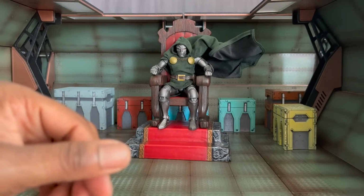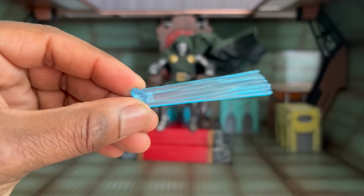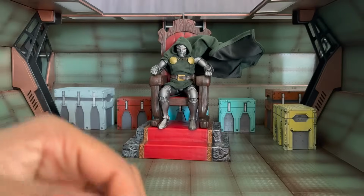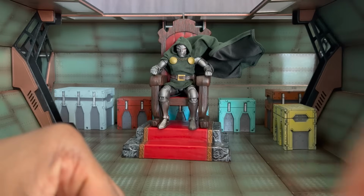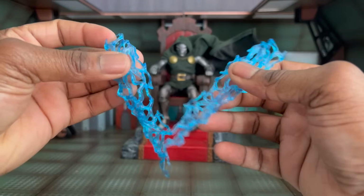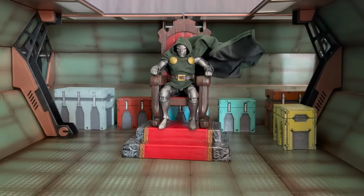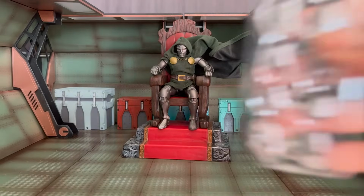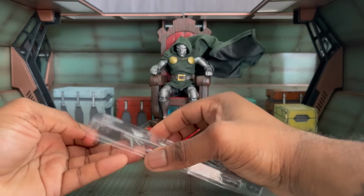You'll also get a hand blast effect part to go with a particular hand, which I'm going to get to in a second. Then you'll also get exhaust hand ports, just like with Iron Man, right? And that is because you'll get a slew of hands. You'll also get these actual lightning hands. These are for particular Doom hands to slide into and look fantastic. And like I said before, you will get a slew of hands. So let's open them up and talk about the said hands.